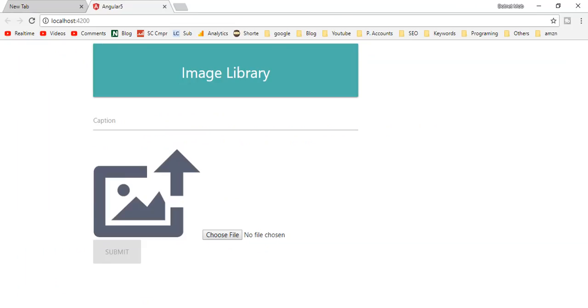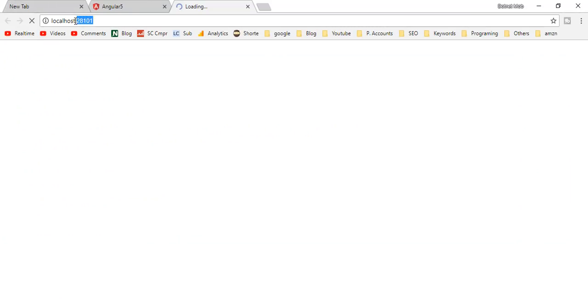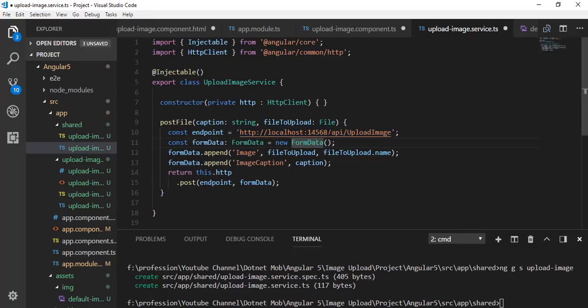Okay, and let me run this application here. For that, hold Control then press period. Now let's copy this port number from here and let's edit this URL here. After that, we have created a form data object. Here we have appended the file to be uploaded in our web API project, and here we have the caption text from our caption text box. We will call the post function from HTTP client object. Here we have the URI, here we have the post data.